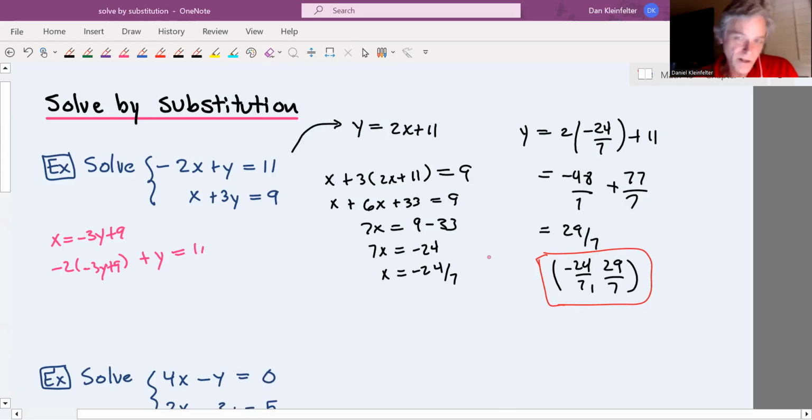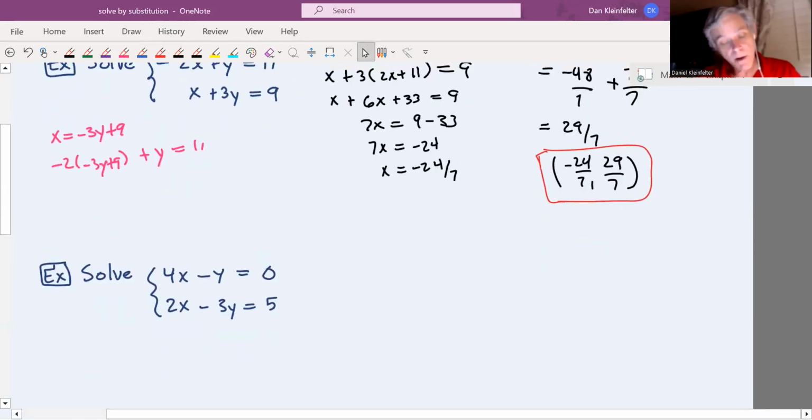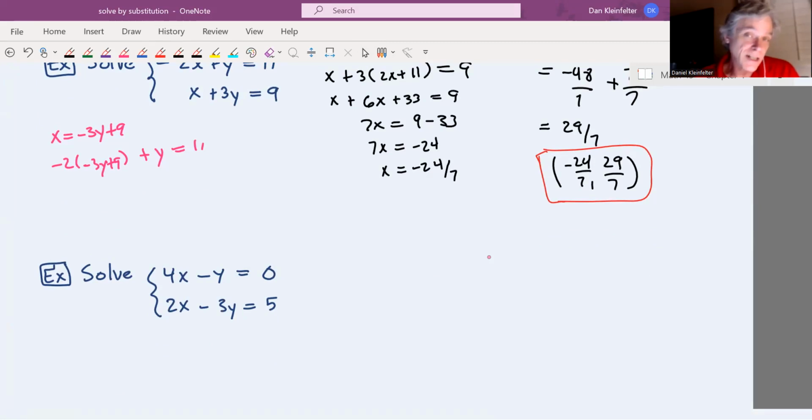Okay, and then I'll leave it to you to go through the details there, but we would have ended up with the same answer. All right, so here's one for you to try. Take a minute, pause the video, and then try this one, and then restart the video and see how you did. So there's one good choice here, and then a couple of bad choices. So try to make a good choice at the beginning, then we'll see how you did.